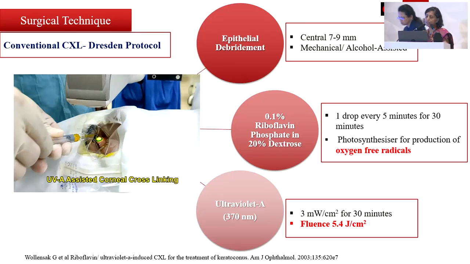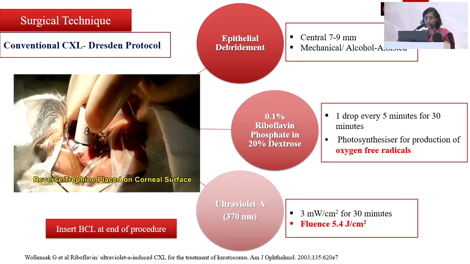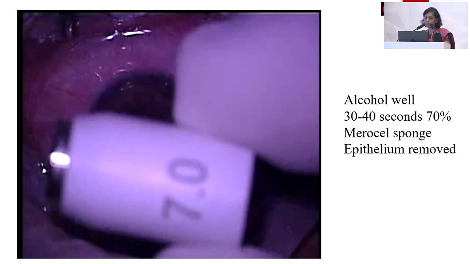And then one would use, again, there is a tendency for some people not to use the customized dropper which comes with the serum, because it's quite thick, and sometimes if you're not careful, a large volume comes out, so people tend to replace it with a simple cannula. But I would advise against it. Use the customized dropper, because you do require that thicker drop, and you do require it to soak and completely bathe the cornea so that it seeps in. And then we insert a bandage contact lens at the end of the procedure.